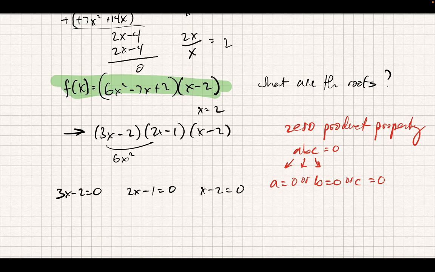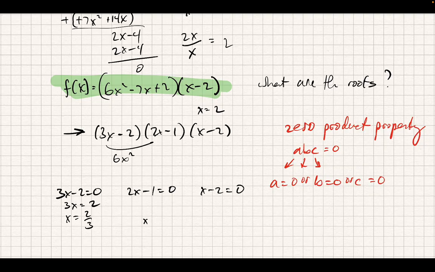So what are my roots? 2x minus, 2x equals 1. 3x equals 2. And then x equals? 3 over 2. Oh wait, 2 over 3. So if you can do this step in your head, feel free. If you need to do it more systematically, don't skip steps if it's going to cause you a problem. But you can skip steps if you think it through clearly.